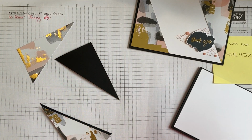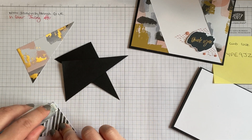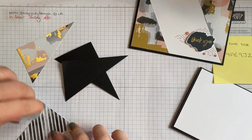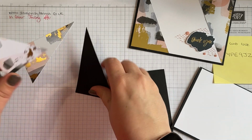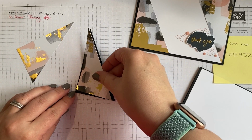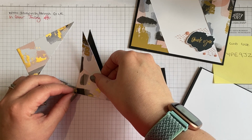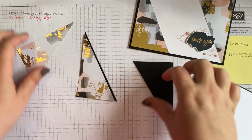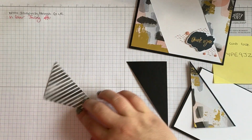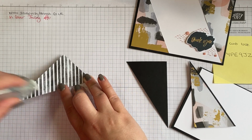So I'm going to grab my Stampin Seal and I'm going to put my seal on the back of my designer's series paper. And then I'm going to line this up, like corner to corner, right angle to right angle, like so. And do exactly the same with this piece.